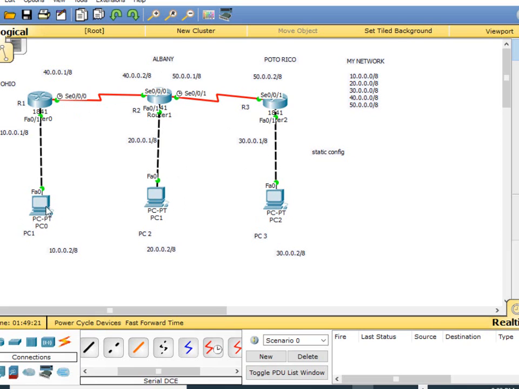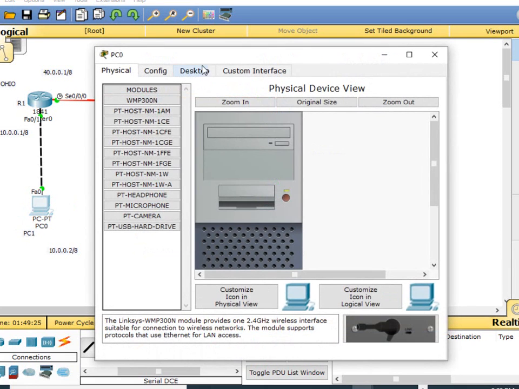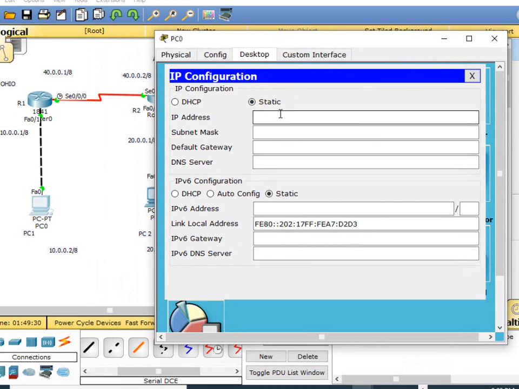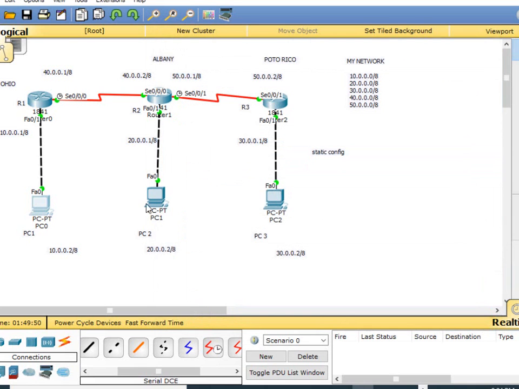Now I'm going to assign the IP addresses to my desktops, PC 1, 2, and 3. I'm going to go to my desktop, IP configuration, and type the IP address, which is 10.0.0.2. Once you click into the subnet mask, it will automatically be assigned for you. And my default gateway, guys, I have shown you what the default gateway is, is 10.0.0.1. That's my default gateway.